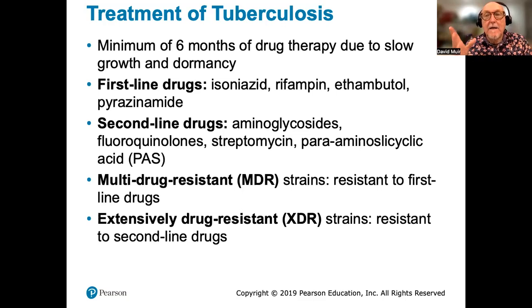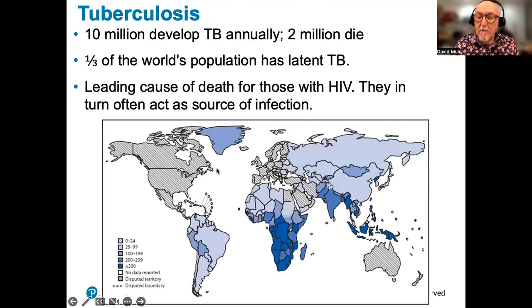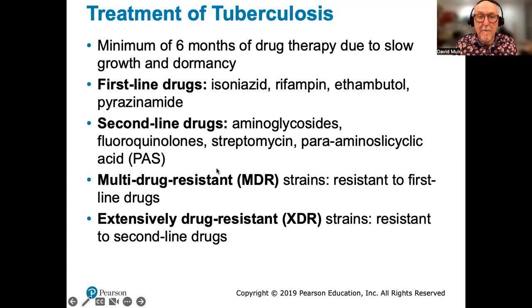So currently, if you suffer from tuberculosis, the first drugs that they will try are any one of these, and isoniazid and rifampin are probably the most common. Many tuberculosis strains are resistant to those, however. So then they will try these stronger antibiotics. They will still use streptomycin in conjunction with other antibiotics.